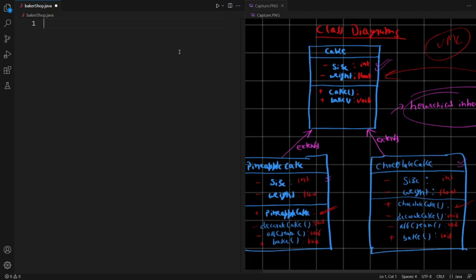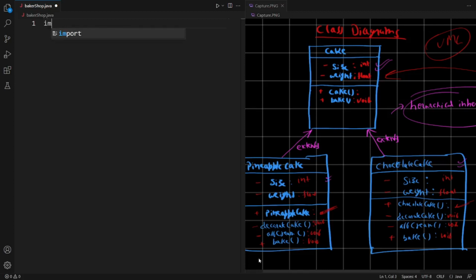Now let's code it out. So first of all, I'm going to create this cake class, and then I'm going to create the pineapple cake class and chocolate cake class, and through the main class we are going to implement the methods. Okay, now let's start to code it out.